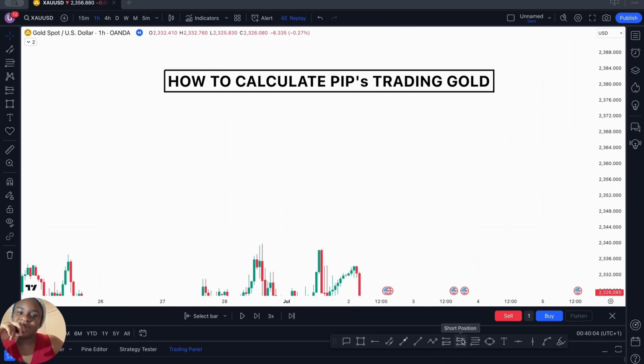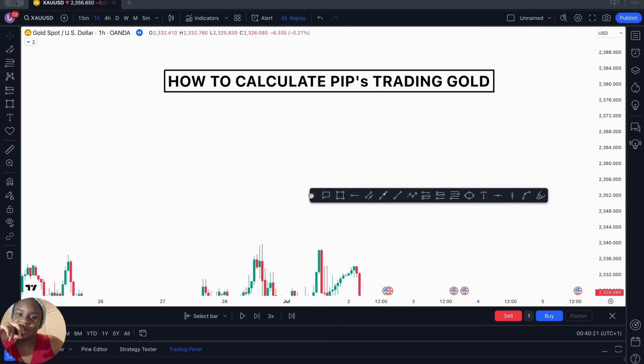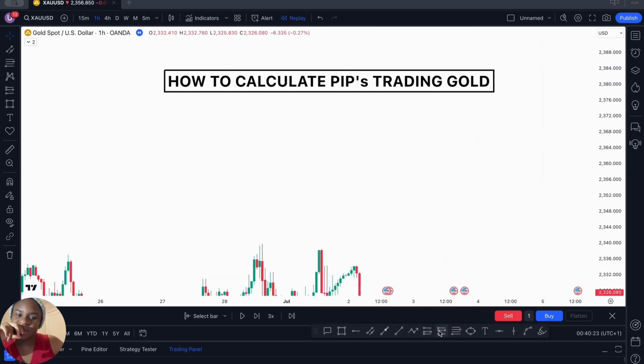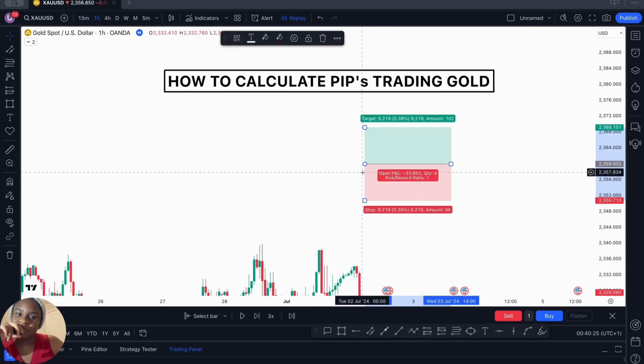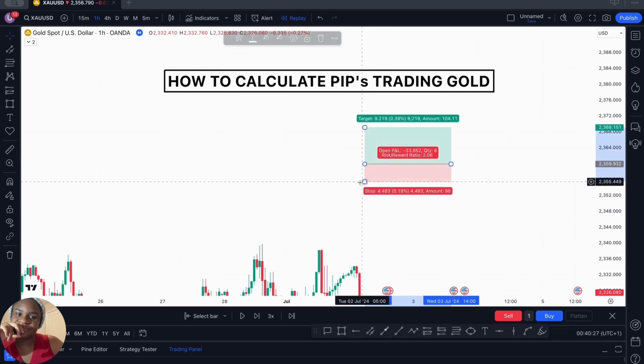But now, for those that are beginners that want to trade gold but are finding it very difficult to calculate your stop loss or your take profit, it's very simple. I want to show you how. Now, let's assume you entered a trade for a buy. You come down below your screen. I put mine at favorite. You come down below your screen and you tap here for a long position. Can you see that now?